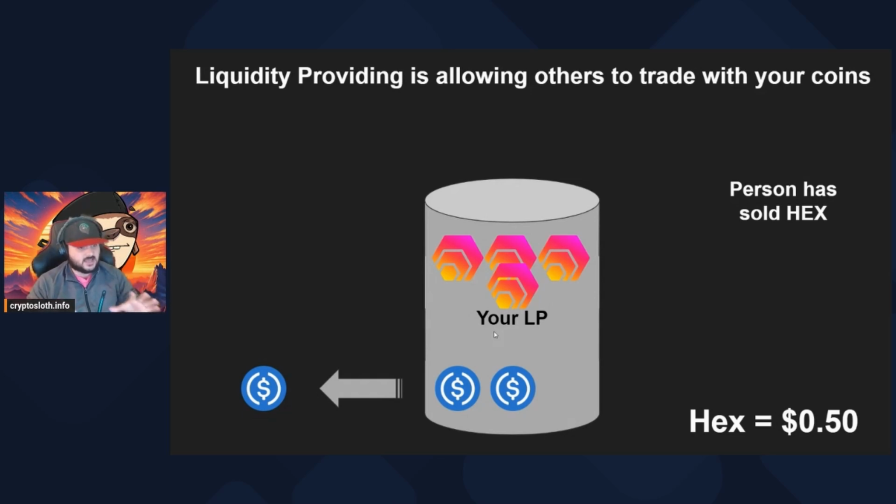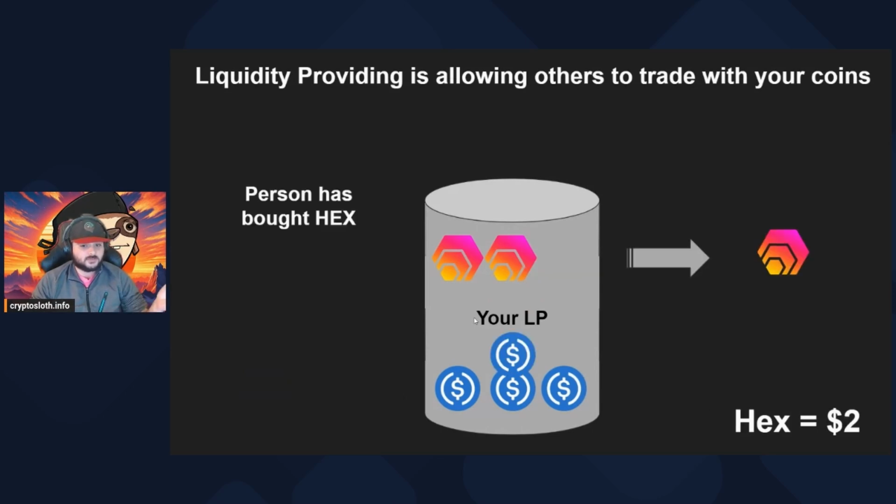And so this is what's happening fundamentally when you're providing liquidity. You are putting your coins into a pool that other people with either one of the tokens have access to. If they put 1 token into the pool, they take the other one out, and vice versa. If they put the other one in, they get the first one out. And then you, as the liquidity provider, are simply left with what's left over. Another way of saying that is you're taking the other side of every single trade that's going on in a given market for the 2 coins that you're trading with.